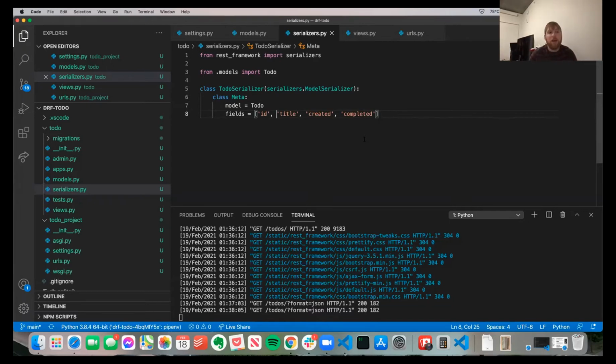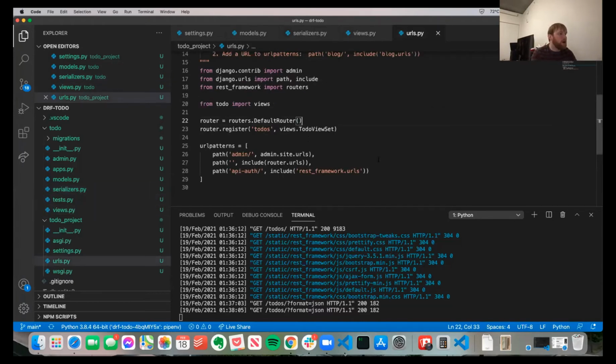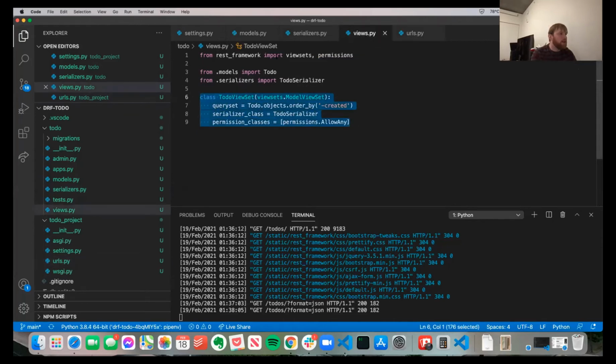It's very, very easy to just get something spun up, to just get a CRUD API for a Django model spun up. You saw that we went literally from 0 to API, from literally no code to an API in about 20 minutes, with me actually explaining everything along the way. And literally, this was all of the code that we actually had to write. We had to write a router. We had to write this one class here for a view set.